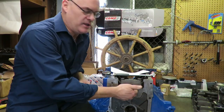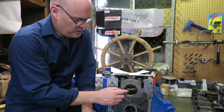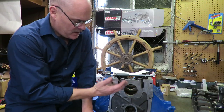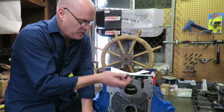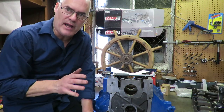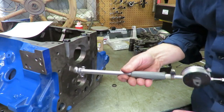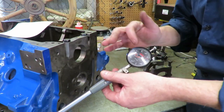So we want to make sure that the size is correct so our clearances are right. And also, we want to make sure that this bore is perfectly round. Now, we check the alignment with the straight edge and we make sure that they're all in a line. But what can happen, because as an engine runs, we have a lot of stress and pressure pushing down on these caps, and the bolts on the caps can actually stretch. So we want to put a bore gauge in here and make sure that this is perfectly round.